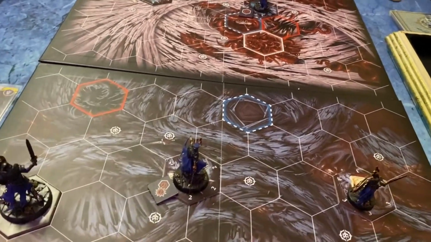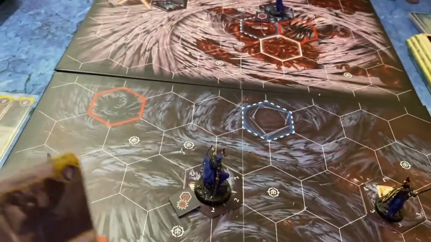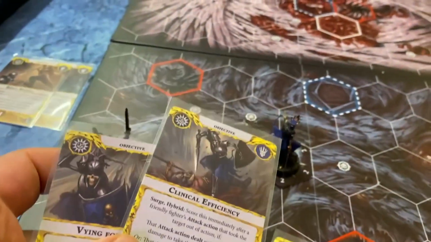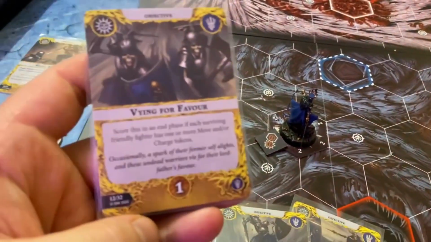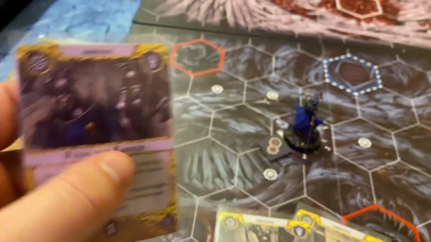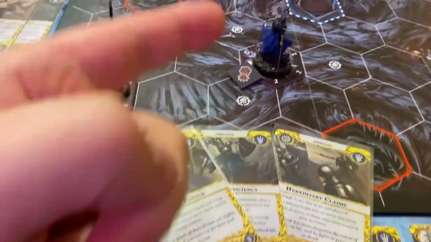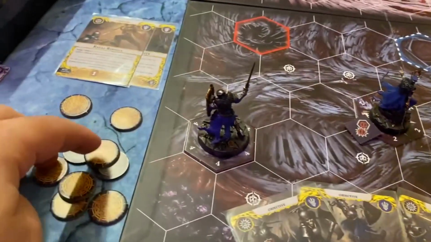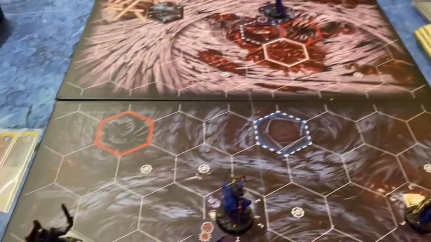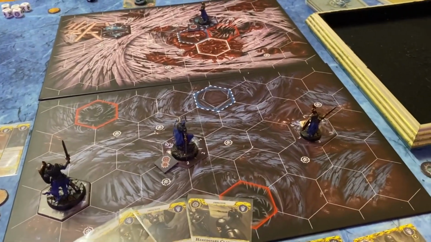And then this is because Hereditary Claims, we're going to score this for 2. We're going to score this because we precisely took out your character. And then we are also going to score this because all of them will have move or charge tokens. So we're going to score another 4, and then 5, 6, 7, 8, 9, 10, 11, 12, 13, 14, 2-1. I think the Sons of Velmorn win this one.